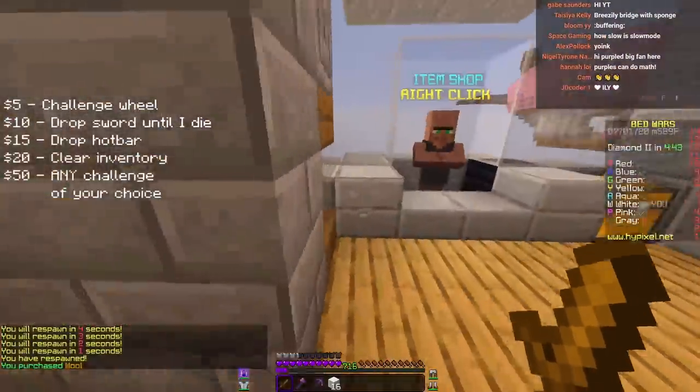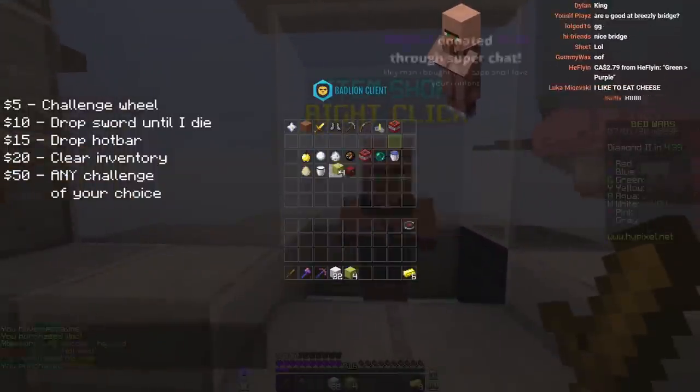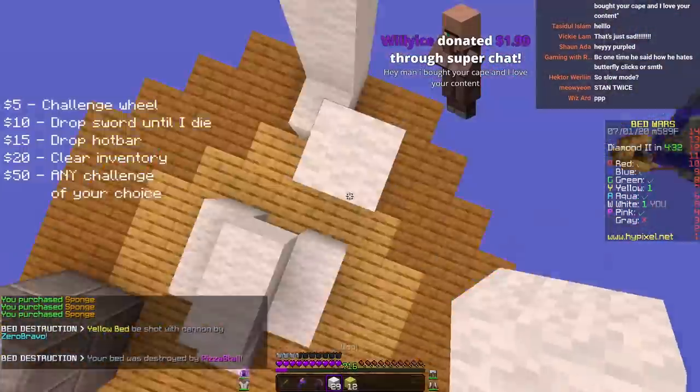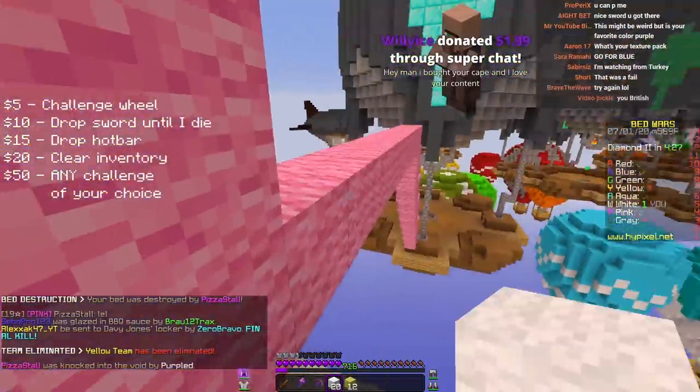So I need to buy 3 sponge. Do I have 9 gold? I do. This guy's right above me. Alright. No. Okay, it's fine. We have 12 sponge. It's good. It's fine. Guys, this is fine. This is an easy game. I think I'm in a good spot right now.